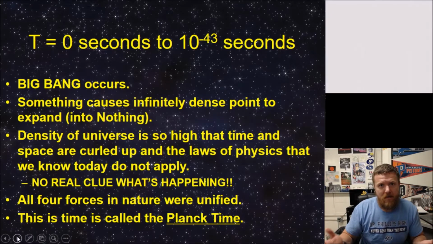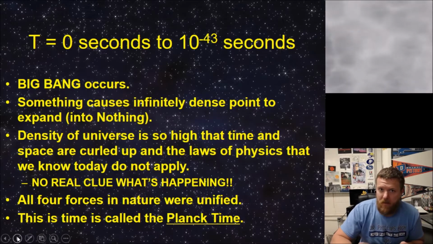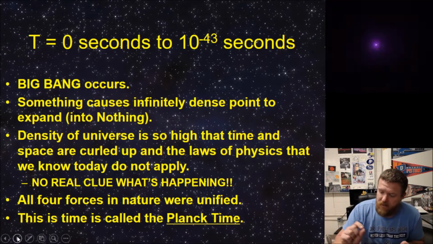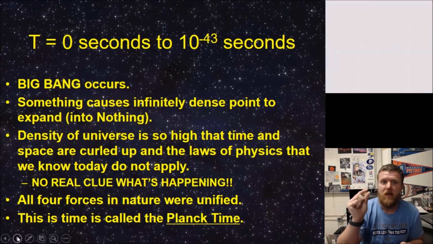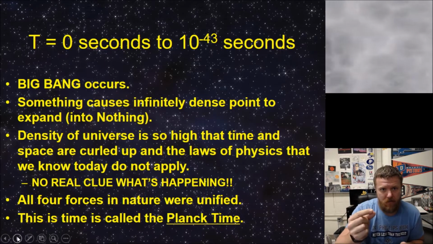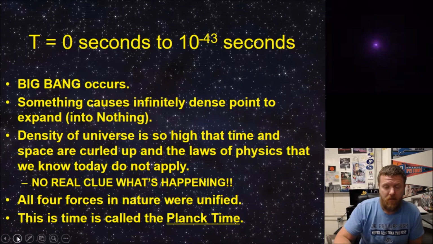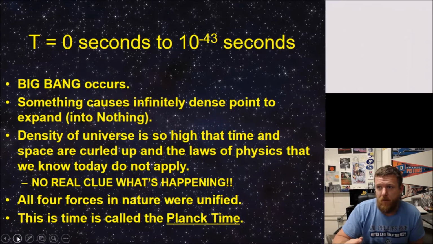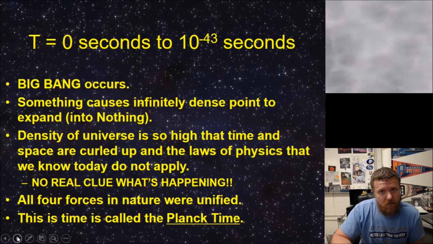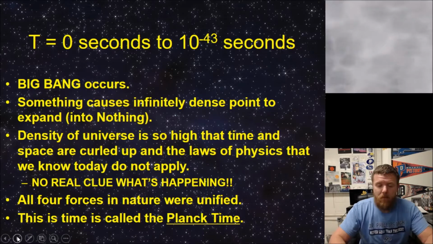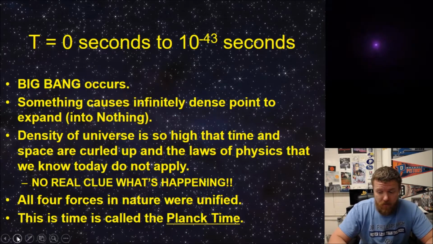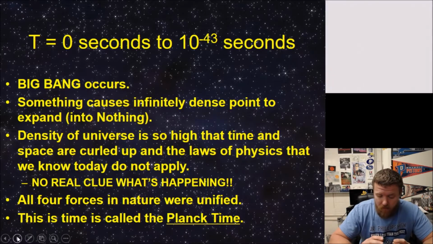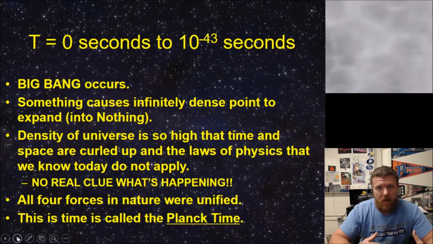This is what we know as Planck time. Named after Max Planck, it is the shortest possible amount of time that you can possibly measure. It's also the amount of time that it takes light to travel the Planck length, which is the shortest possible length that you could ever measure. More information about that here. Bottom line, we don't know what was happening during this time, other than something started expanding and our laws of physics were different.